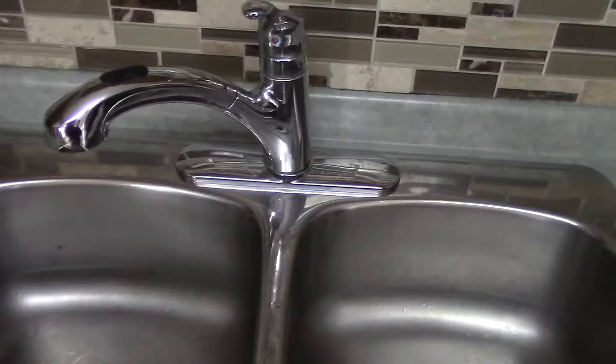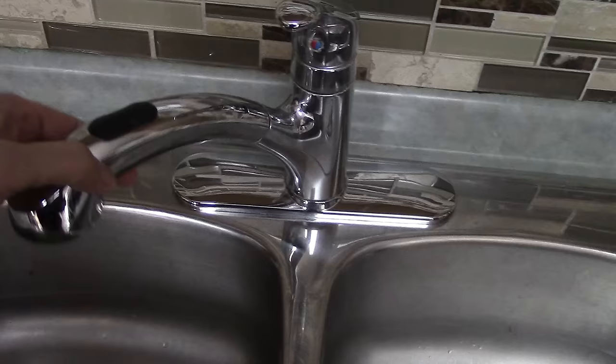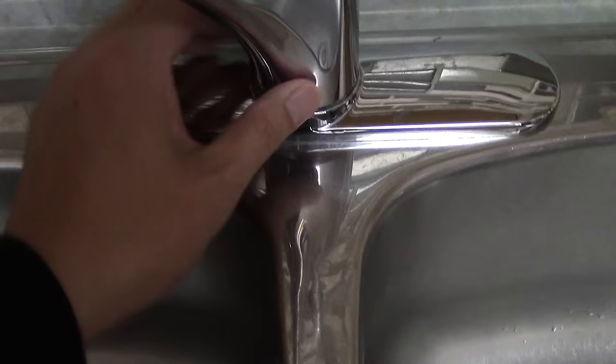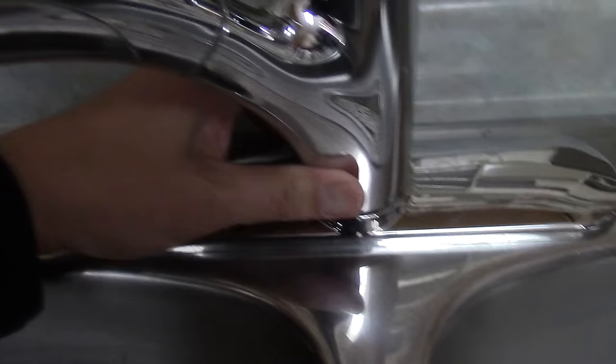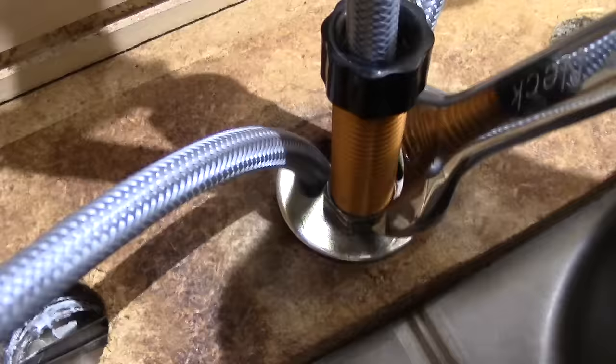Okay, we'll line it up again now that it can go this way and it goes this way here. So that's it. There and there. Make sure to get full rotation. Now we'll bring it back to the center. Make sure down here is nice and tight. You don't have the gap. Make sure it's nice and tight down there. You don't have the gap and it's got full rotation. Again, there we go. Again, I hope you guys learned from my mistake. We're centered again. Then I go back down and tighten the nut one more time, and hopefully the last time.